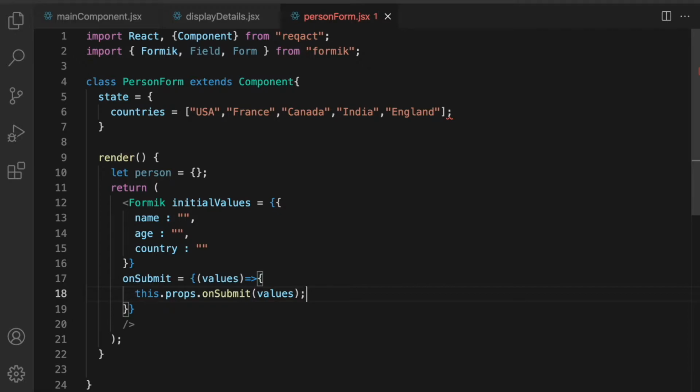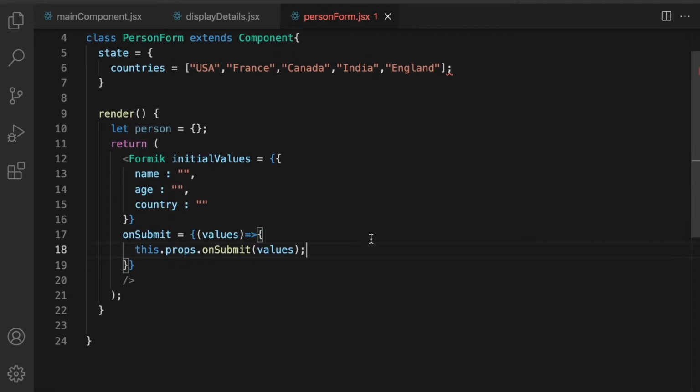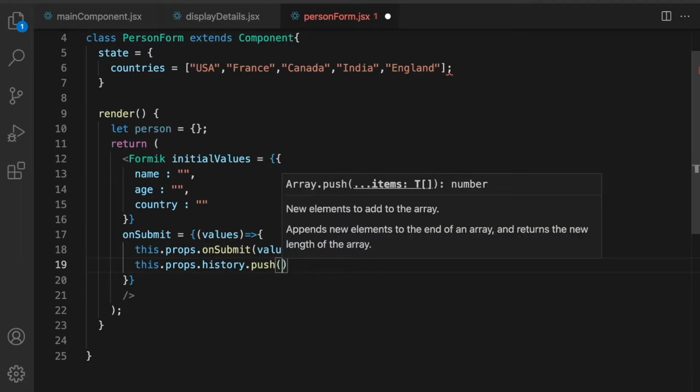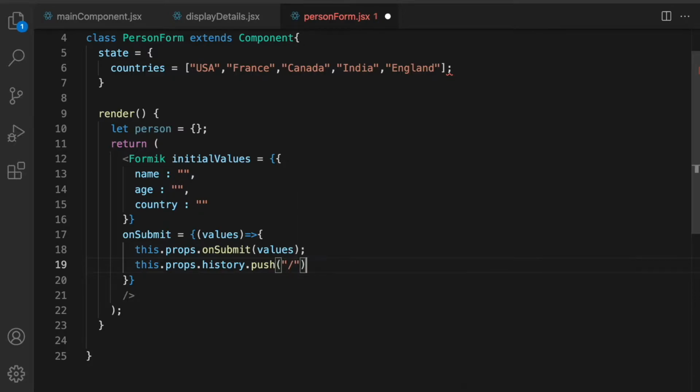So the values here basically means this person object would be passed. And once we do it, we can just say this.props.history.push, and we would just go to the slash to display the details.